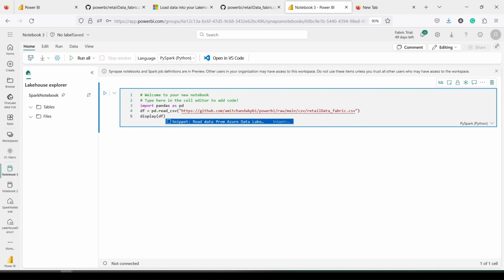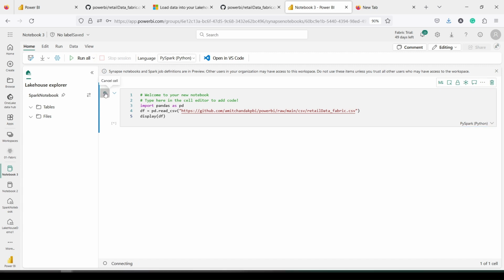So what I'm going to do here is run this now. To run this, there is a small button, if you can see here. I want to run only this portion. If I want to run all the code, then I can use run all here on the top. But because I only want to run this particular portion, I can run this. Right now this is the only portion I have.